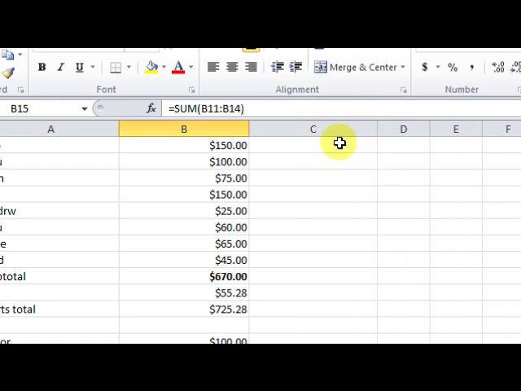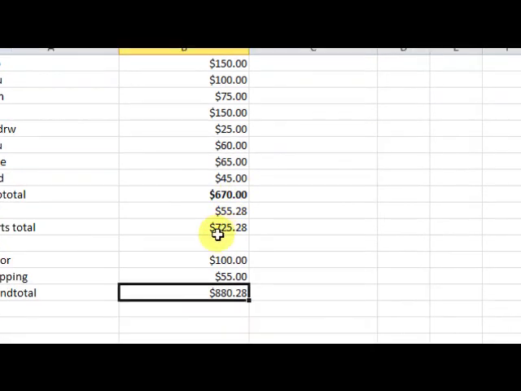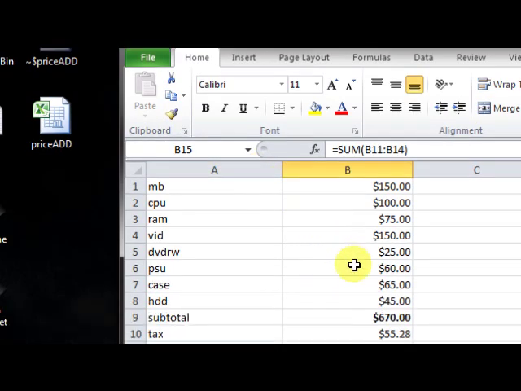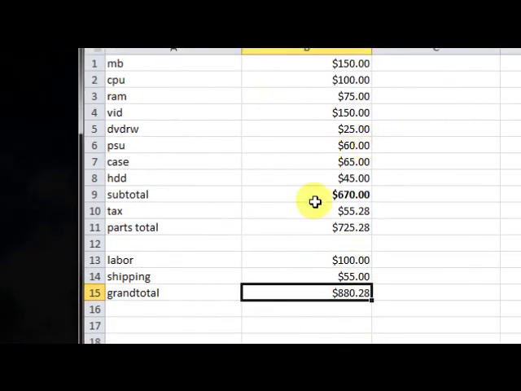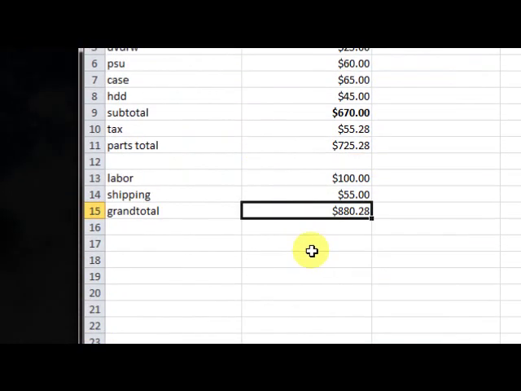And this can go for any kind of thing you're doing. It doesn't have to be pricing out parts. It can be just adding your bills up. If you have all your bills and you want to see how much it's costing you a month, or any numbers that you need to add and you want to see the numbers along with what it is, because just a calculator is just going to show you numbers. If you want to use something to where you can see the words and the numbers together and how much it's going to cost, you can do something like this.